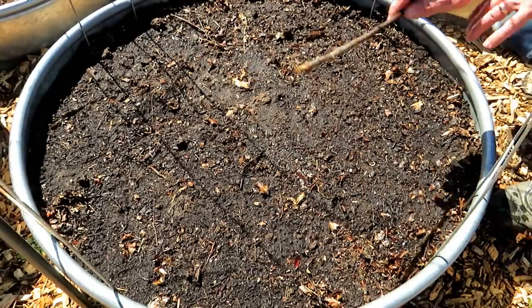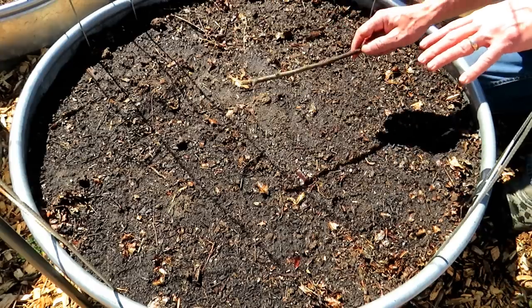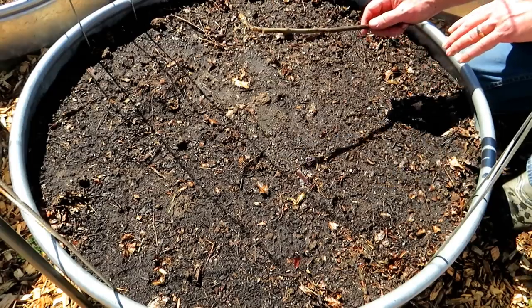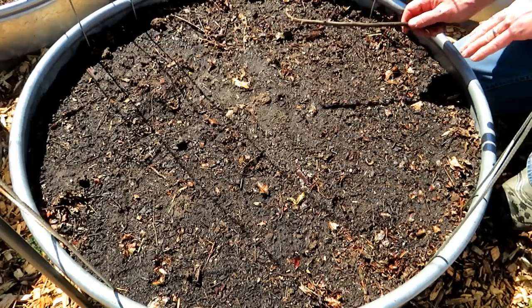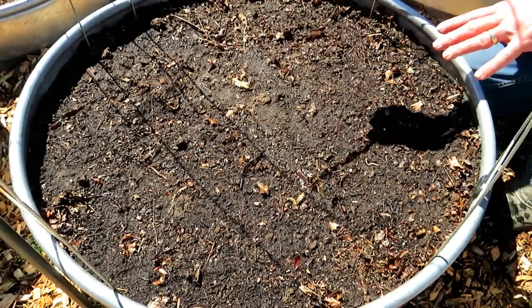Now the ratio I used here — I want to stress — is for the soil drench without plants, and this is not the ratio you would use if you're spraying on plants. Please check out my YouTube channel for neem oil foliar spray — the recipe is very, very different. I can smell the neem oil and the peppermint oil. This is well soaked in.